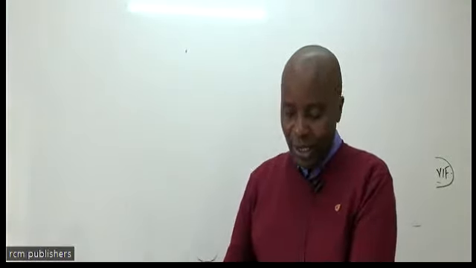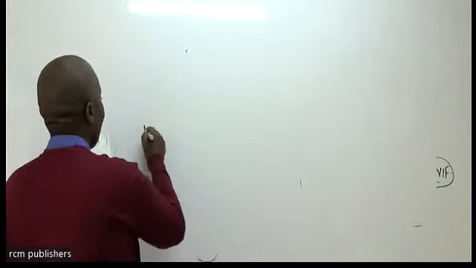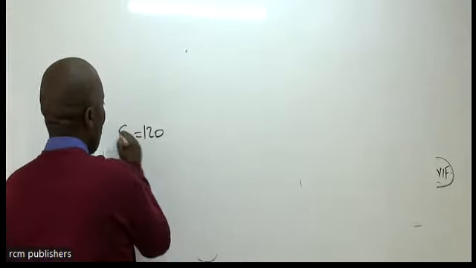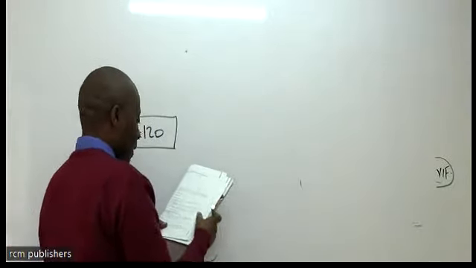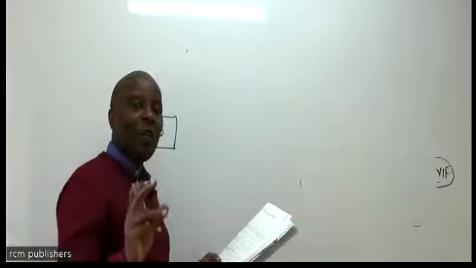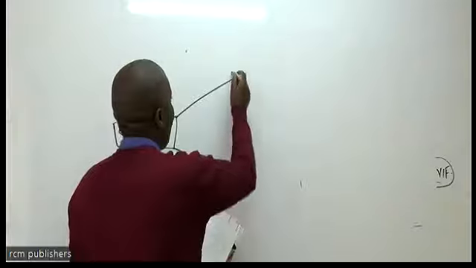So they've told us here something very nice, that a share is currently selling for 120. So the current price is 120. This is my S0. And then they are telling us something very nice here, that there are two possibilities, hence binary. So the two possibilities are like this.